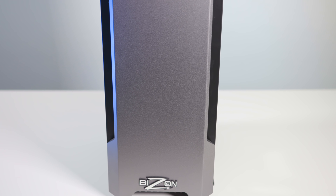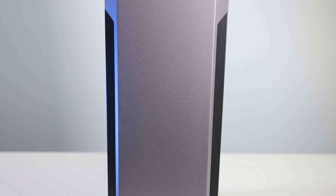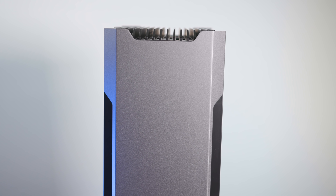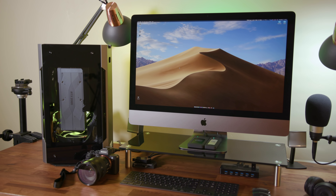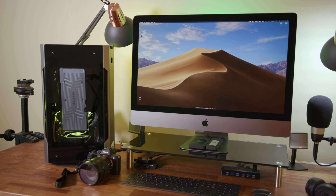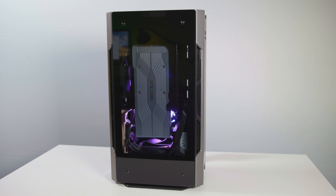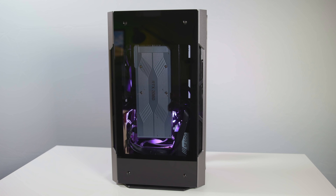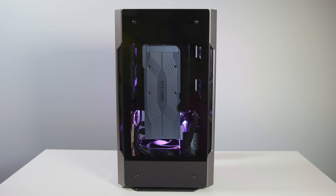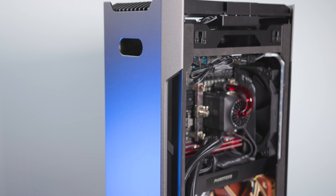It's also important to mention upgradability. With iMac Pro — and I use the word pro lightly here — you can upgrade certain components, but doing something simple like upgrading your RAM means you have to completely disassemble the entire workstation: take off the screen, get through the adhesive, repurchase adhesive, pull out the logic board, and be careful not to break it. Doing this voids your warranty with Apple, and in a world of professional use, that downtime and system limitation is something some professional customers may not want to deal with.